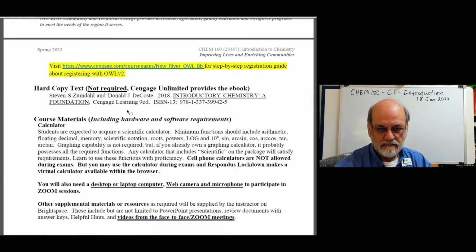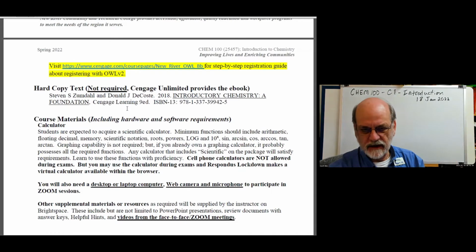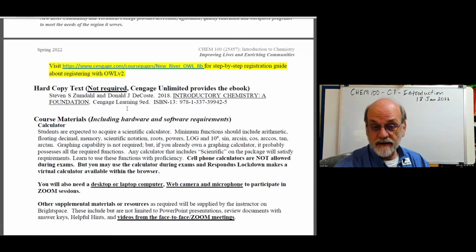I always like a hard copy, a book in my hand, but the electronic book is included with Cengage Unlimited, and I'll show you where that connects from within Brightspace, and you can get to the textbook there. And the nice thing about the electronic textbook is you can search it.